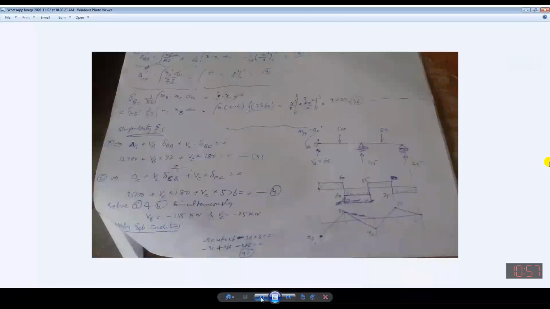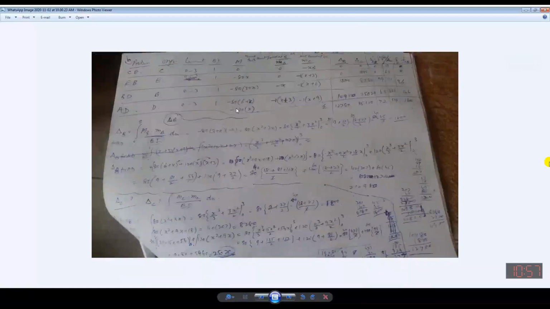This one, you can see that this is one approach. You can start it from A to A, D, DB. Just you will divide it into different parts, segments where the loading condition is changing, as you know, and you are well aware of this one. So first of all, it is CE, EB, BD, and AD.